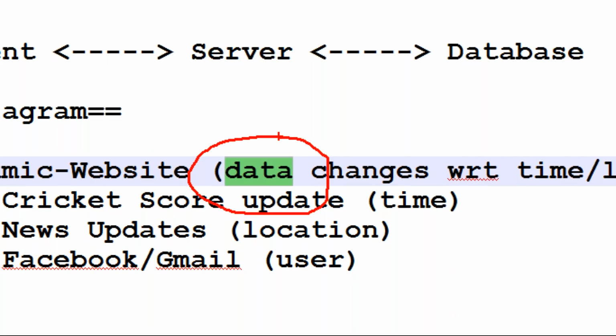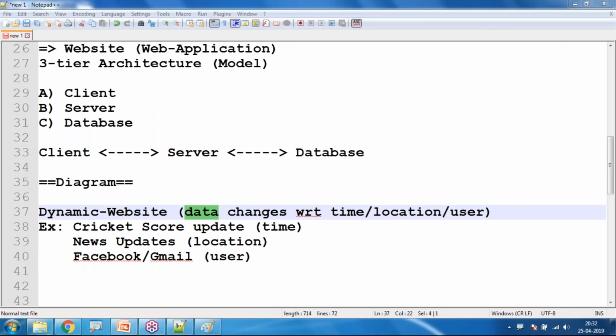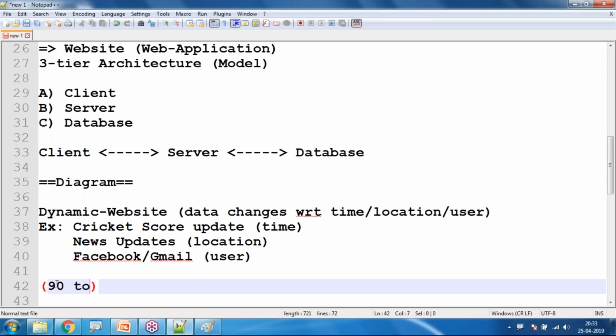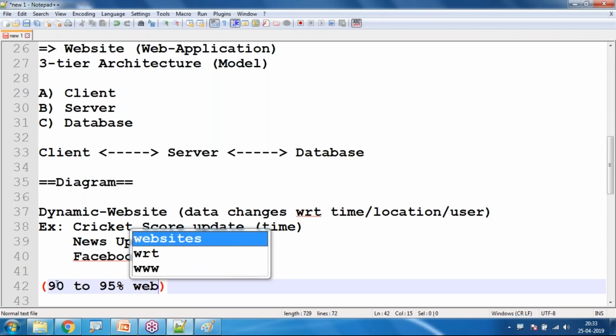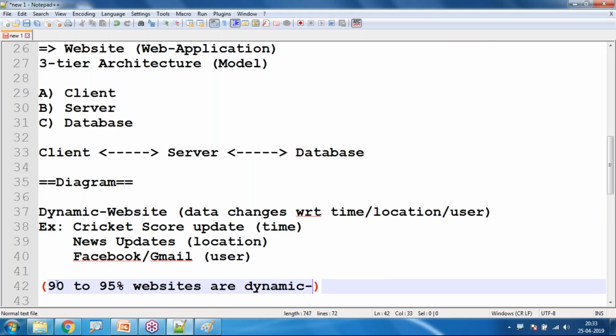And nowadays we have dynamic websites almost everywhere on the internet. This is the ratio: 90 to 95% of the websites are dynamic websites. So here data changes with respect to time, location, and users.